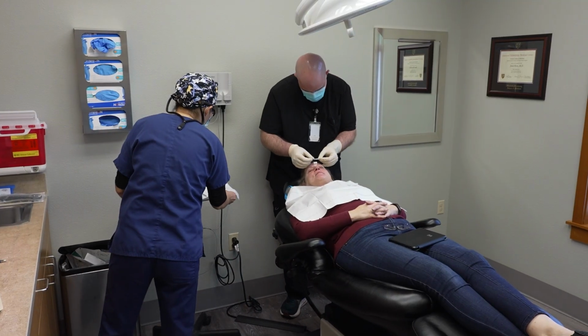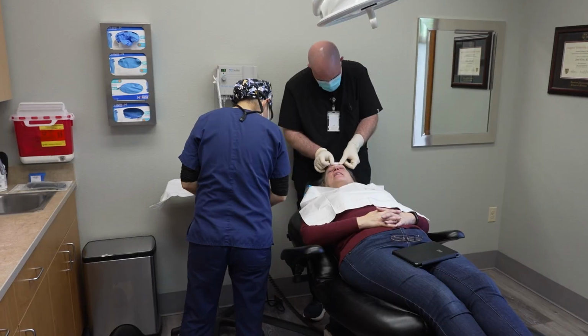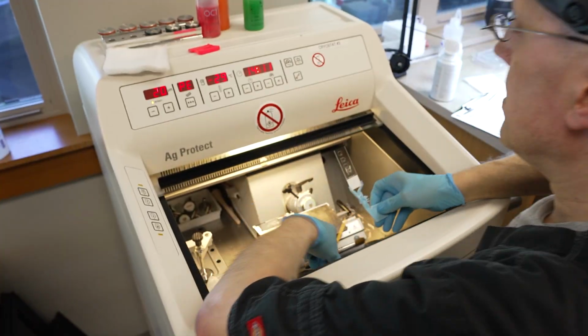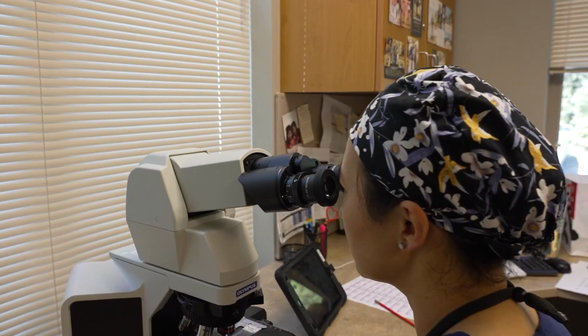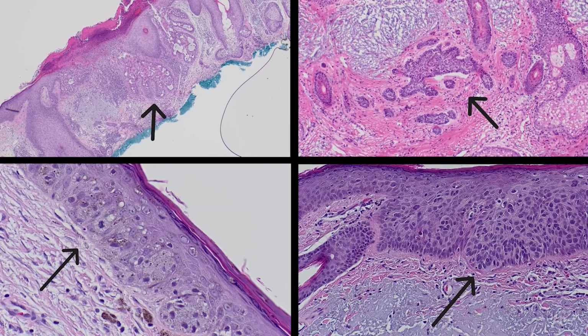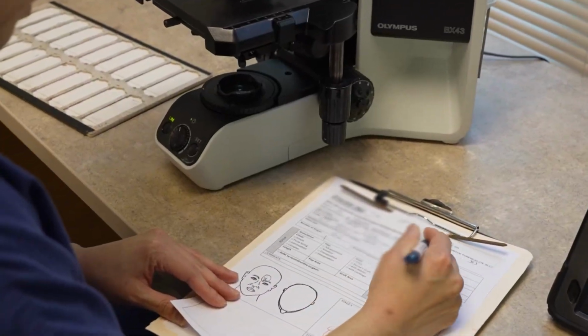The patient will get a temporary bandage placed on the wound, and you will wait comfortably in your own private room. The tissue will then be taken to our on-site histology lab, and it will be processed by our Mohs trained histotechnician. Once the slides are prepared, I will review the slides under the microscope for any signs of cancer at the margins. If any residual tumor is found, it is marked precisely on our map, and a second Mohs layer is taken, only in the positive areas. The process is repeated until all the margins are free of tumor. Although there are exceptions, most tumors only require 1 to 3 stages for complete removal.